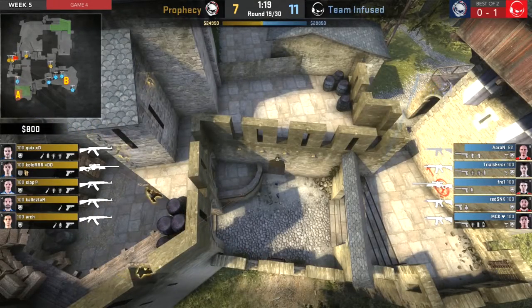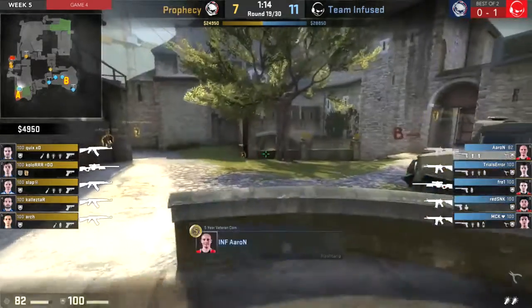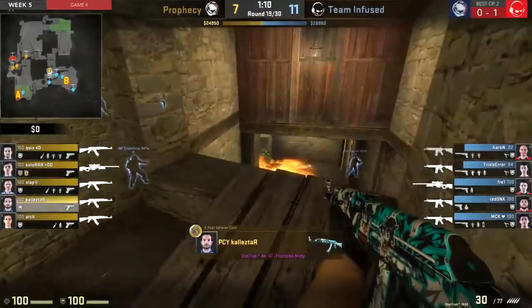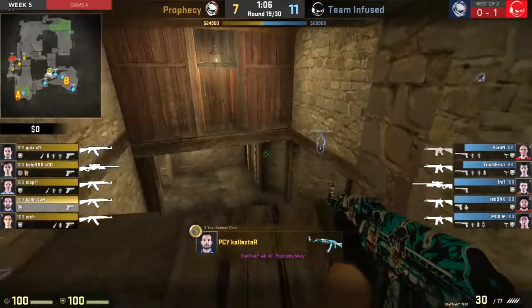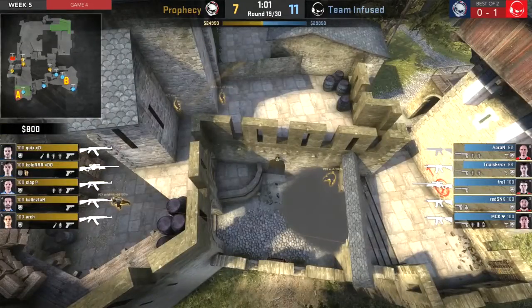Have 3 players go towards A long, smoke off the end of long, block off any potential AWP prowess or entry frag that an AWP may be able to find, and then eventually this puts a scenario where Prophecy have control of A long, control of middle. They can execute towards A, but they can still fake it. They have real estate, they have control of the map, and they're blocking off all information that Infused could possibly have.